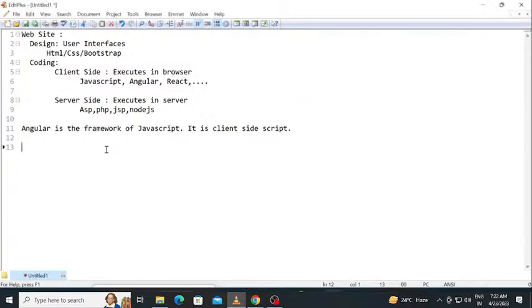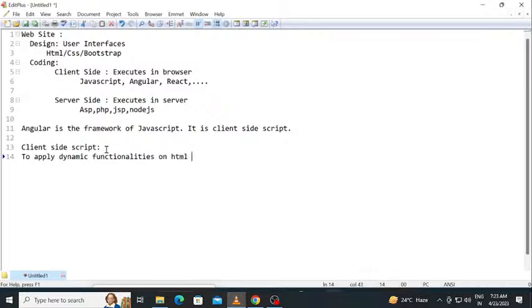Fine. Now, there are many reasons to use client side scripts. One is to apply dynamic functionalities on HTML controls.